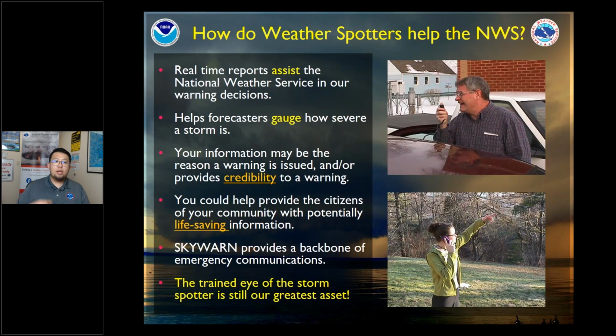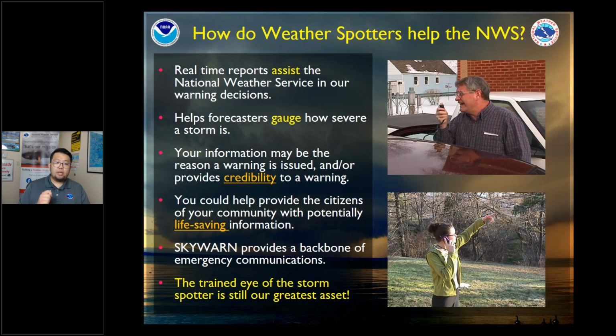So again, a lot of our warnings are radar estimates. They are forecasts. But if we say, hey, Mr. Mike over here in Newport saw a tornado on the ground, that confirms it. And if someone in your community says, hey, there's a tornado on the ground, seek shelter now, that carries more weight than any warning that we could potentially send out. So your reports provide potentially life-saving information to us as well as the rest of the community.